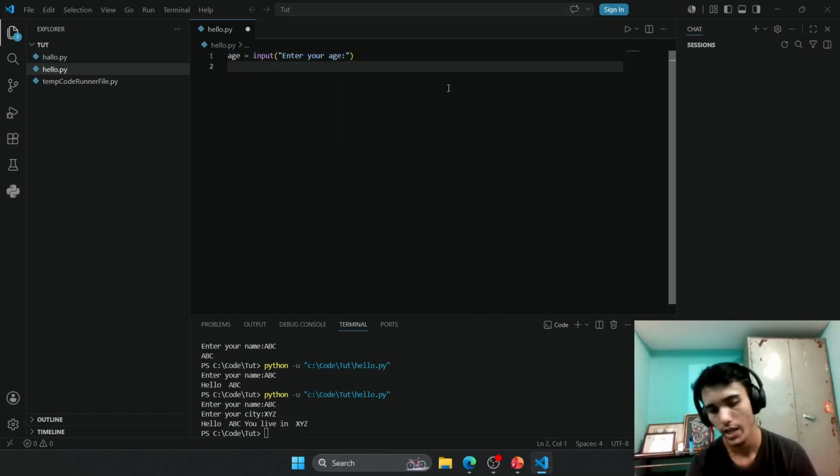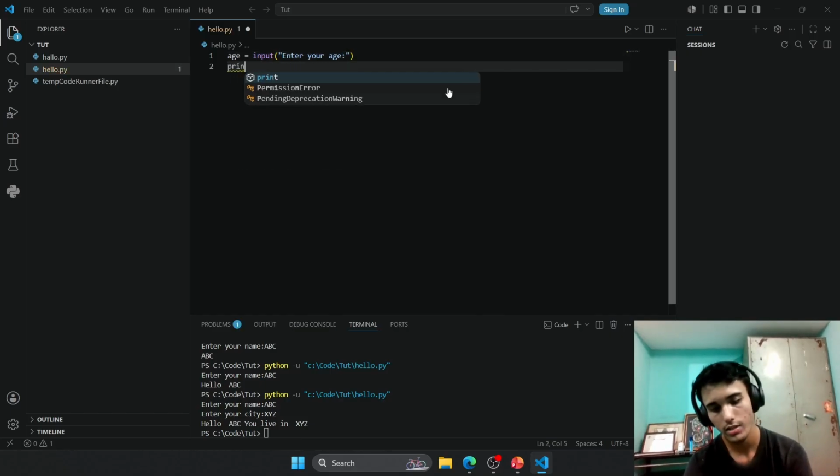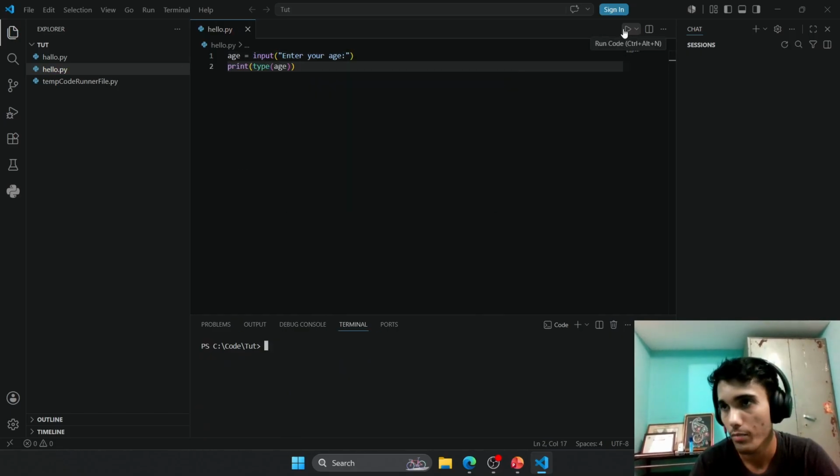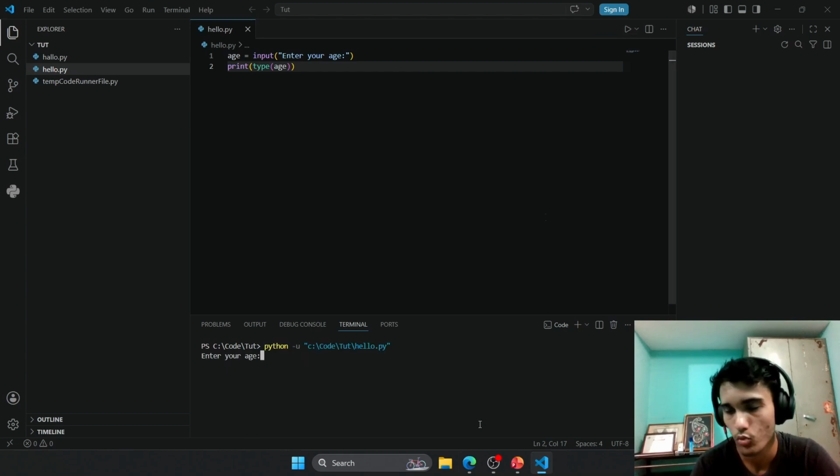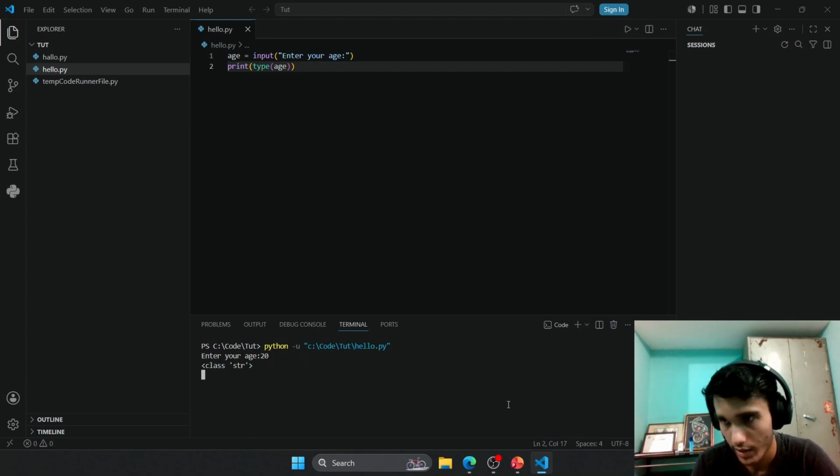I will go ahead and print type. Now if I run this program, it will ask me for my age, which I will input, enter, and it is showing me that instead of it being an integer, it is a string.